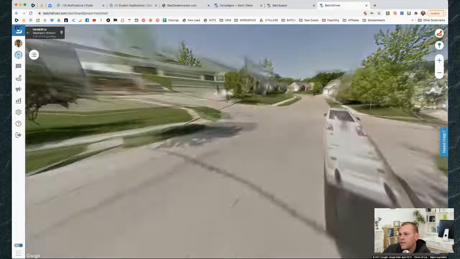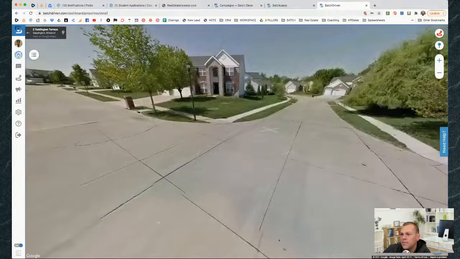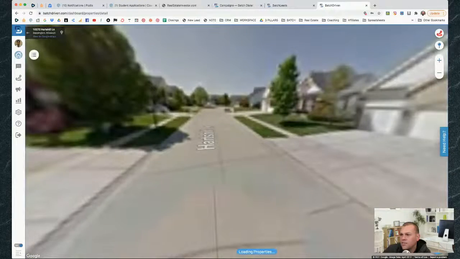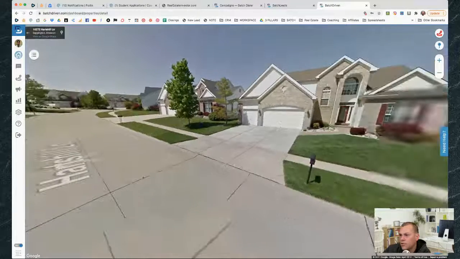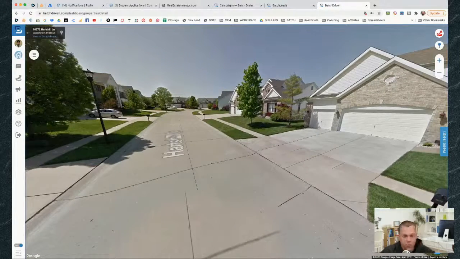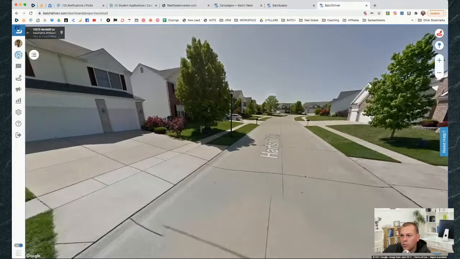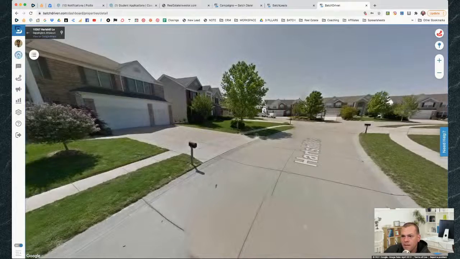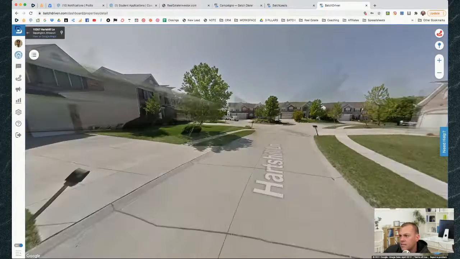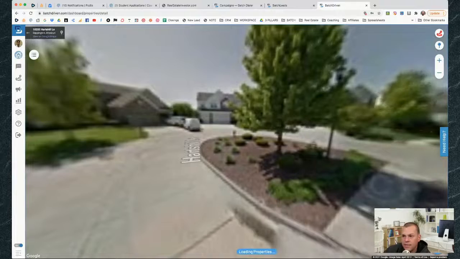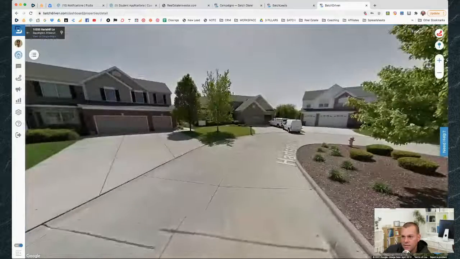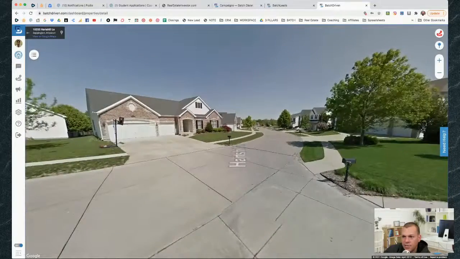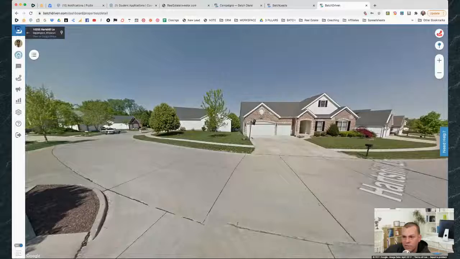And let's drive down this way. So these houses here look like they're newer construction. They were built more recently than the previous ones that you guys saw. But that doesn't mean that some of these may or may not be distressed. And all of these actually look pretty good. The people in this neighborhood, they take care of their properties.